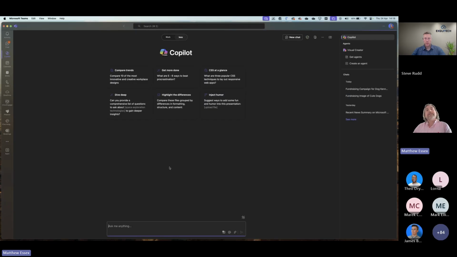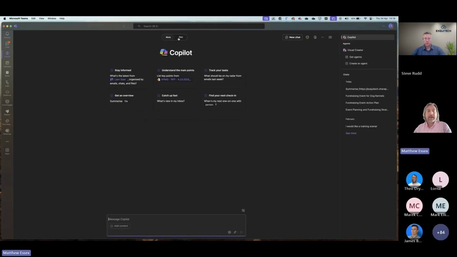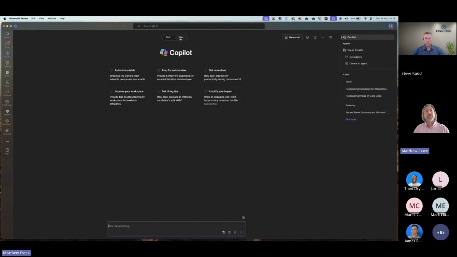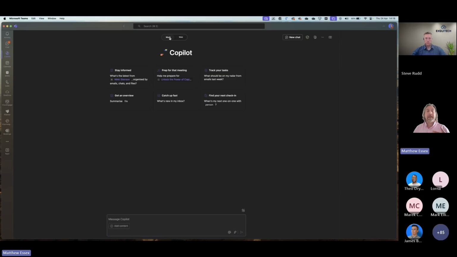Okay. Now this app here, we have some options. So we have a work tab and a web tab, but this is really important. The work tab here just lets us know that everything we're doing, we're interacting with our own organization, our own documents that we have access to and things like that. And the web tab is more for broader questions. Maybe I want to find out some ideas that might be relevant to a fundraising event, and it will go off. If I use the work tab here, it will reference all the documents that I've got access to, maybe look at some previous ones that I've done, and it will go through and pull all that information for me as well.